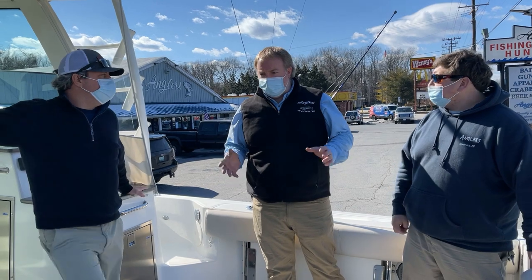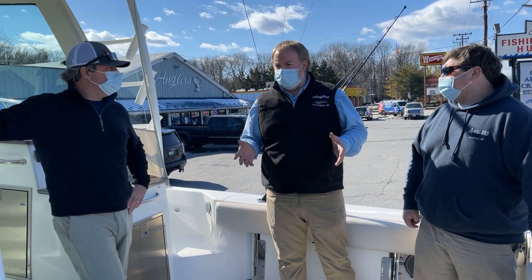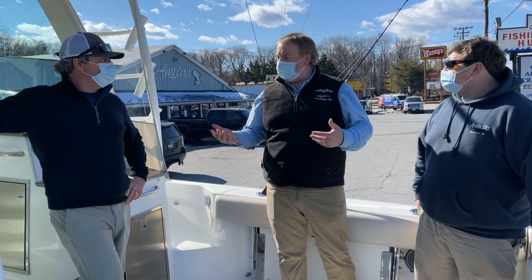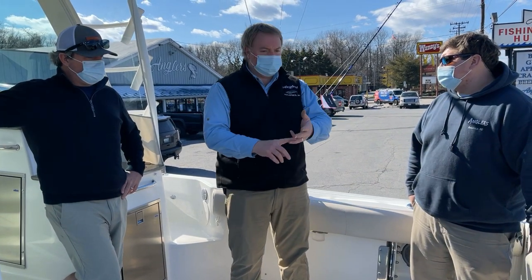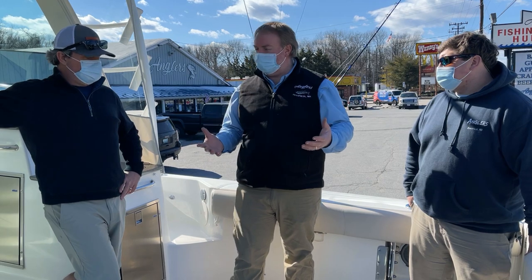So let's talk about rod placement. These terms are natural to us because we do offshore fishing, but you've got your long rigger, your center rigger, your shotgun, flat lines. Where are all of these? What do these things do?